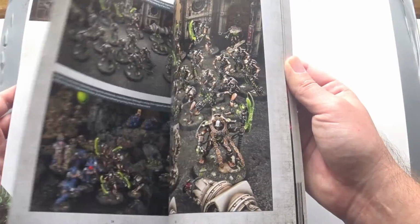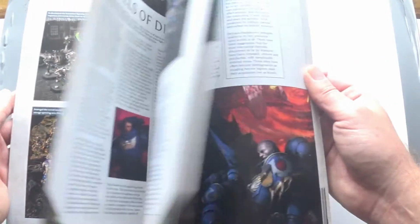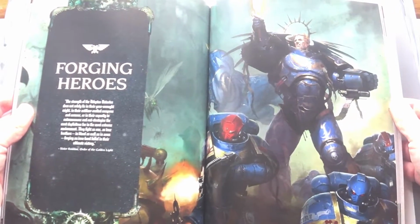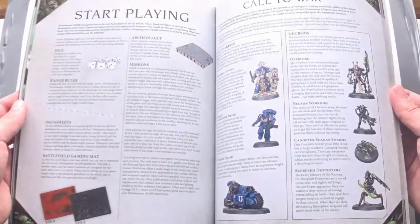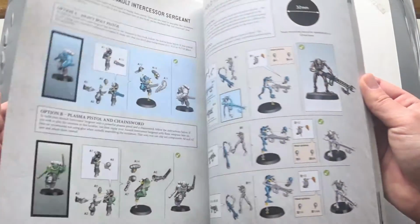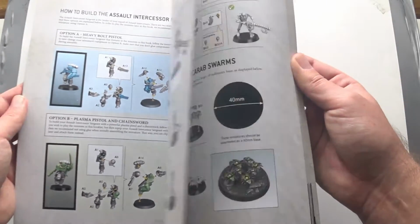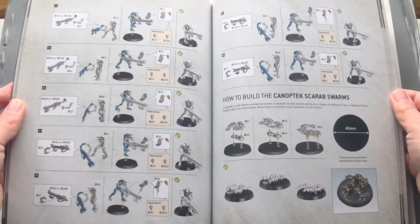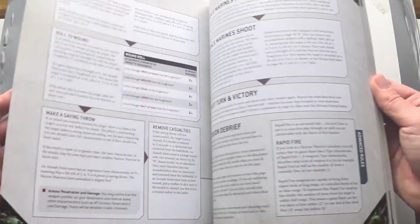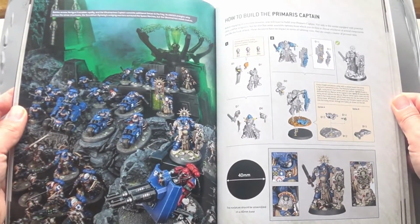We've got a map. And we've got what you get in the box. There's all the units there. Another really cool art piece. And we've got how to build them. That's really good that they put that in there as well. So the instructions look a lot like Gunpla, and I don't think they used to look like that, but it pretty much tells you cut out this one and connect it to that one, and it's really easy.